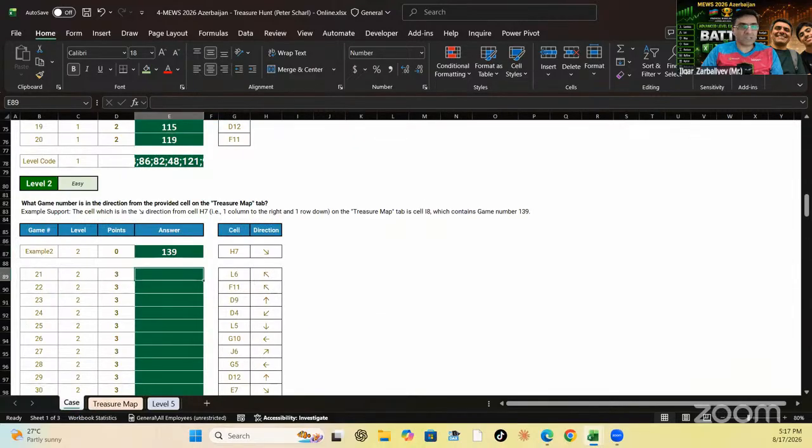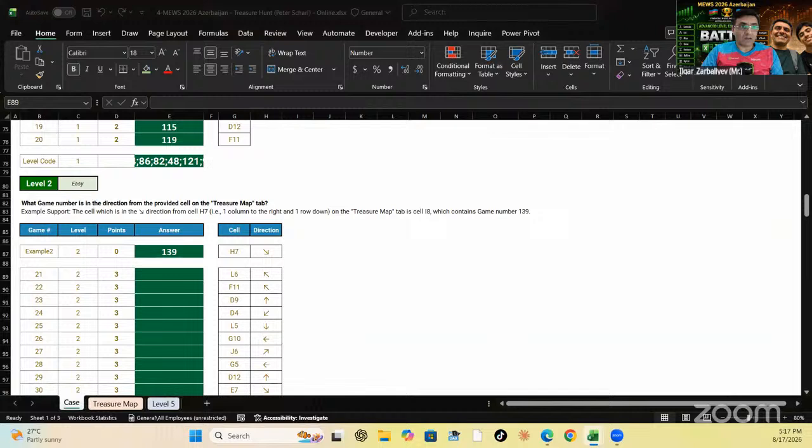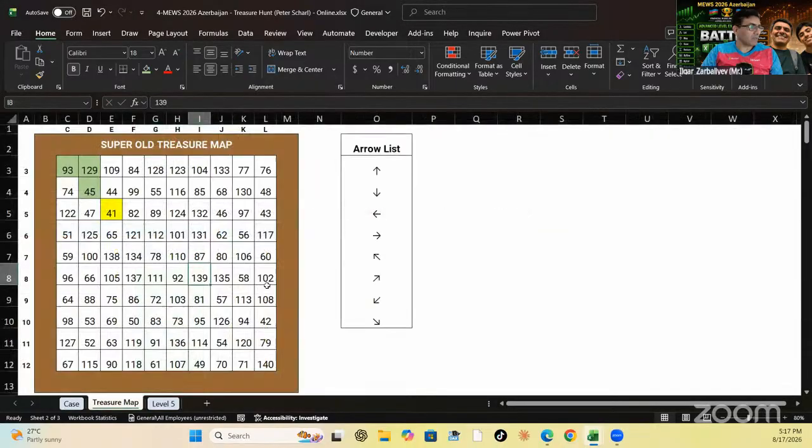So how to solve this issue? It's also very easy. And let's do this. But here, what I would like to demonstrate is that we have to be ready for this kind of stuff. First of all, we can come here and see the whole arrow list.